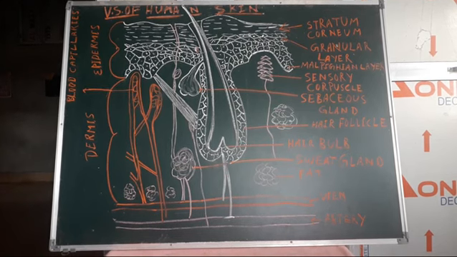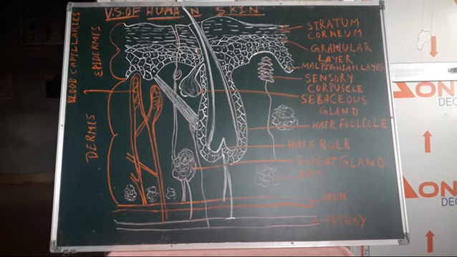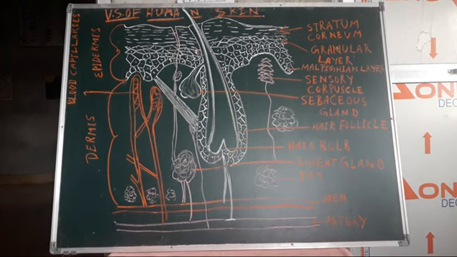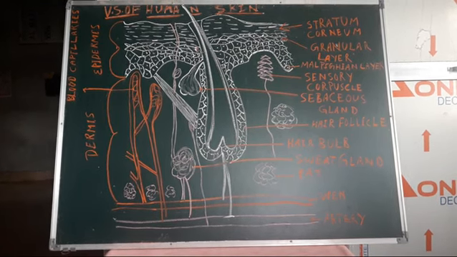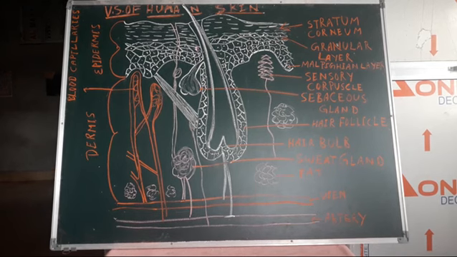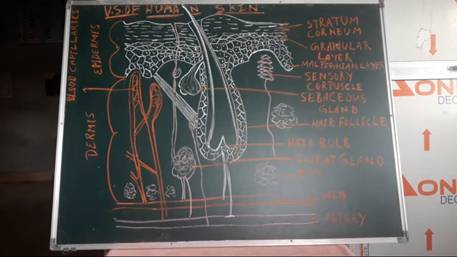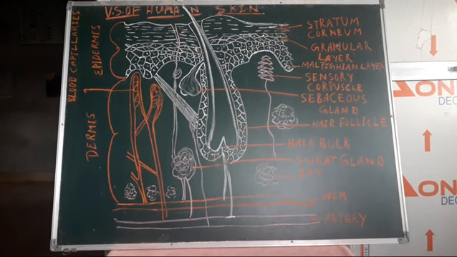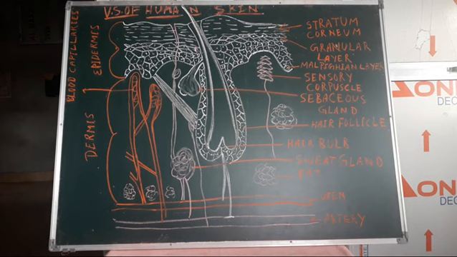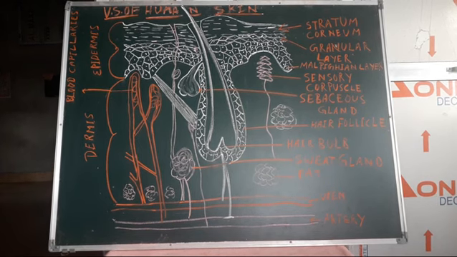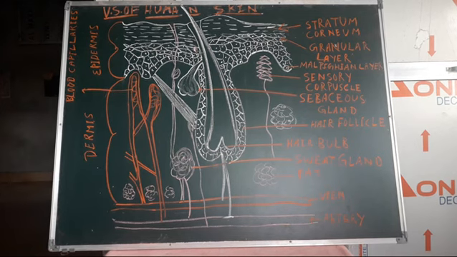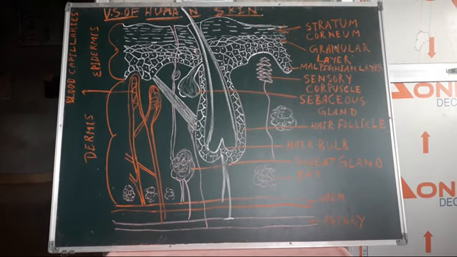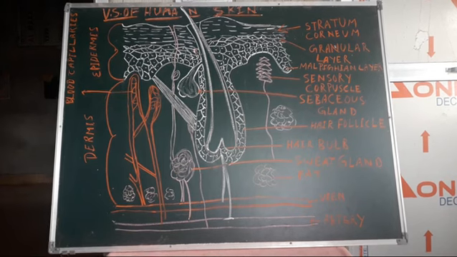Synthesis of vitamin D. Skin can synthesize vitamin D when it is exposed to sunlight, but it is not totally proved that it really synthesizes vitamin D. Grip. The skin on our fingers and palms forms ridges and grooves which provide a more efficient grip. Out of the 7 functions of the skin, you can learn any 4. Learn for the exam.